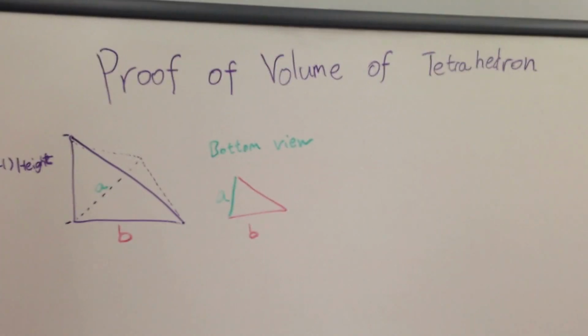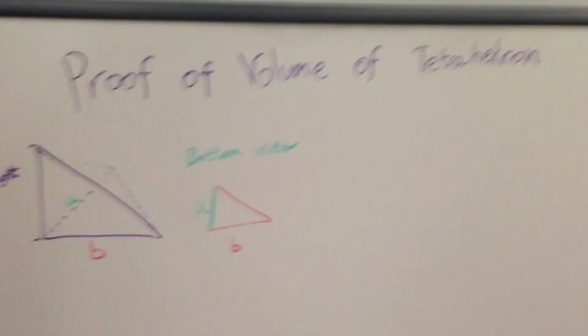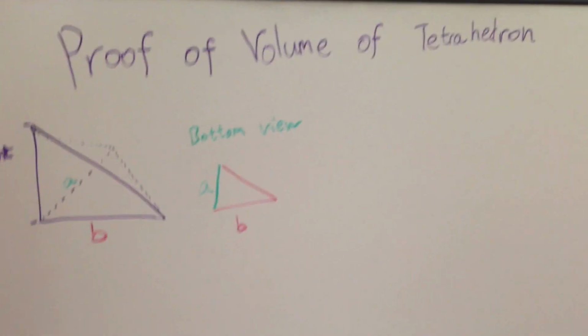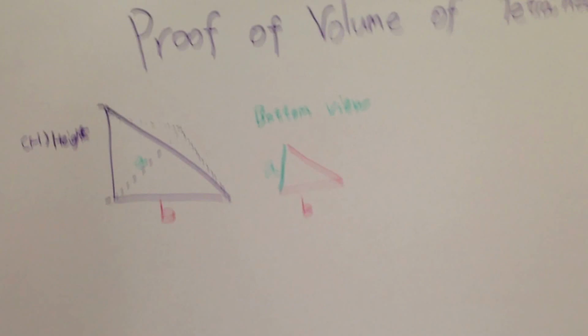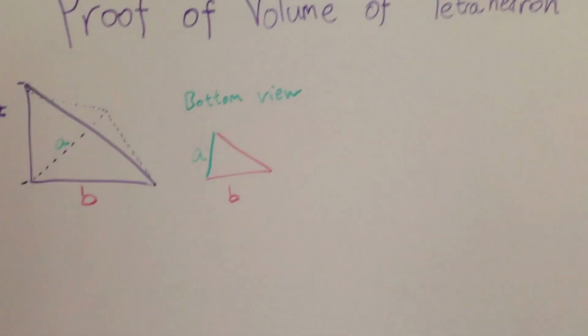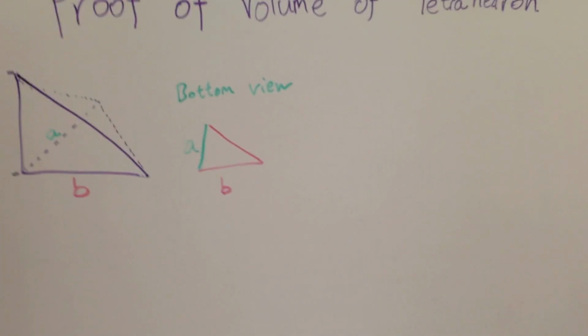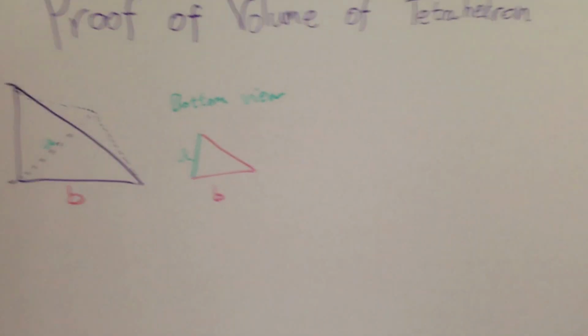Here we go again. Proof of volume of tetrahedron. Why do I want to do this? Because I saw this on the homework and I thought this is pretty interesting for those who don't have a very good three-dimensional view, as I do. Because I'm horrible at three-dimensional views. Anyway, let's get started.